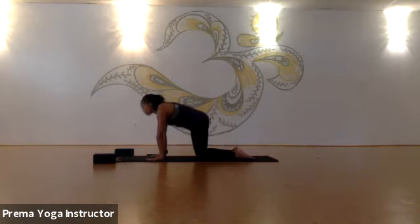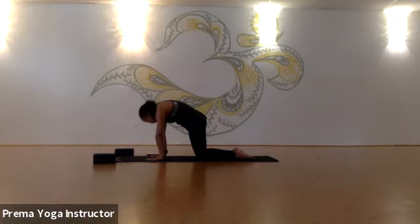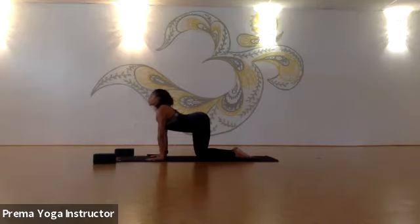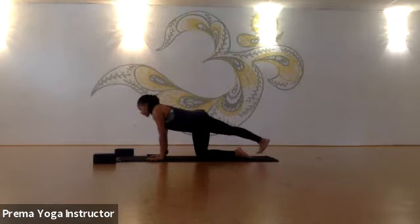Exhale, round. And inhale to arch. Exhale. And inhale. Exhale. And inhale into a neutral spine. Exhale to step back into plank.